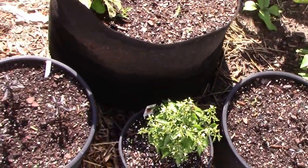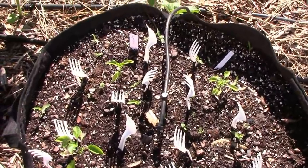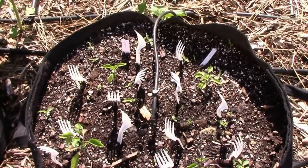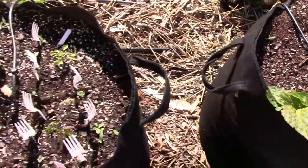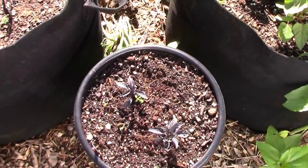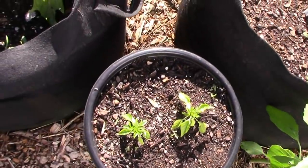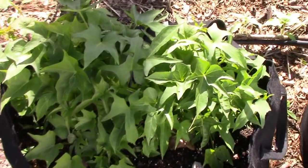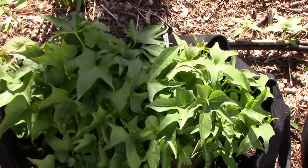Some of these ornamental peppers down here are starting to have some noticeable growth, although they are still pretty small. We have the edible peppers, some sweet potatoes, lots of sunflowers — I need to pull some of those up. Purple flesh ornamental peppers, eggplants — those are ping-tong, medusa — and we have the red garnet sweet potatoes. Those have an interesting compact growth habit compared to some of the others that really sprawl all over the place.